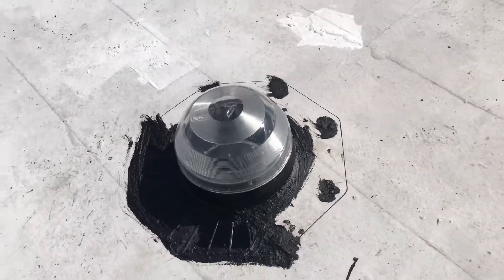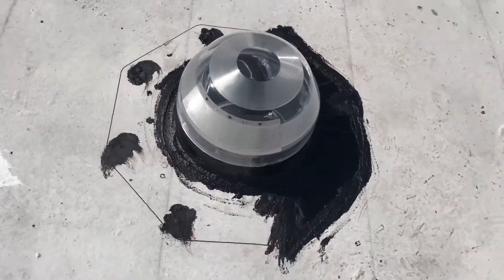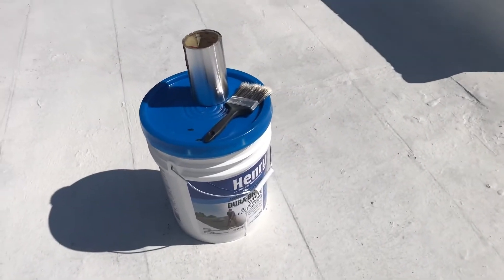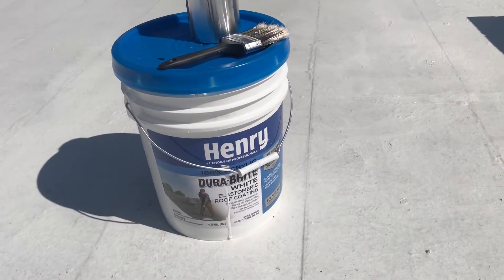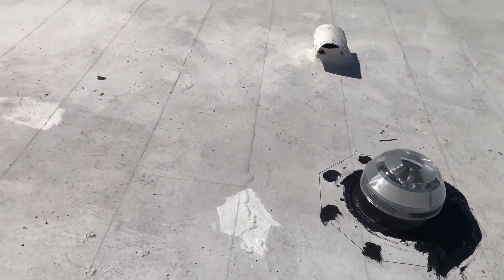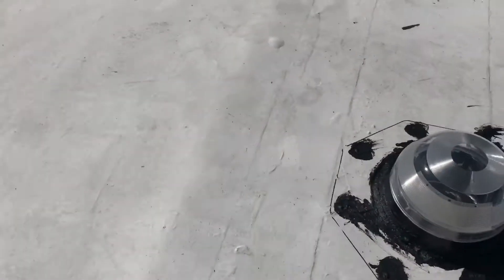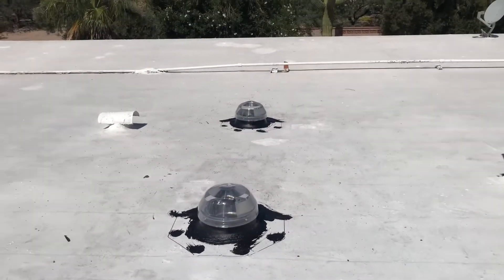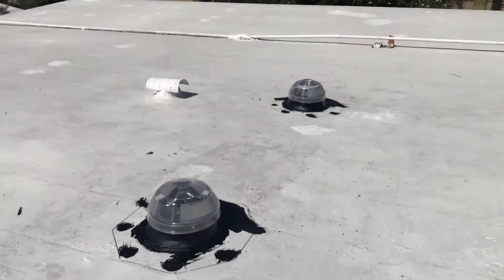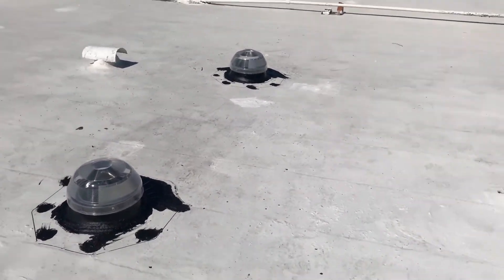The tops just pop on. The second one looks real nice too. Every penetration has got some goo on it, we'll let this stuff get hard for a day or two, and then I will be back up and we'll use some white elastomeric roof coating and we'll put a nice fat coat all the way around these things with the white elastomeric, and then we'll run around the roof and see if we've got any other weak spots, but the roof was just coated a couple months ago. It's pretty low profile, looks pretty good, there's no screws or anything on the top, they just pop on in. Now we're back down inside.